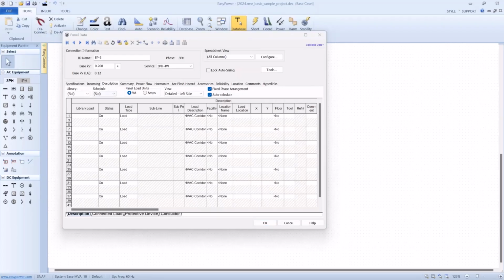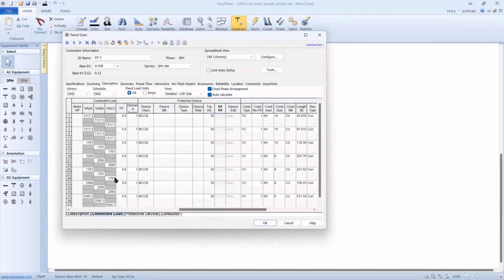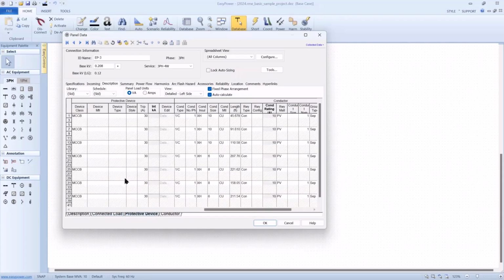And then here's the schedule that we saw in Revit. And again, there's default values. They do have each phase loading calculated. And if we look at the protective devices, they're only indicating this multi-case circuit breaker. Nothing else really has been decided.